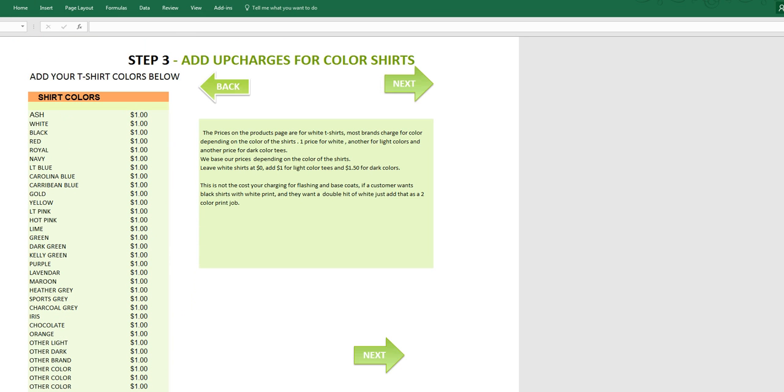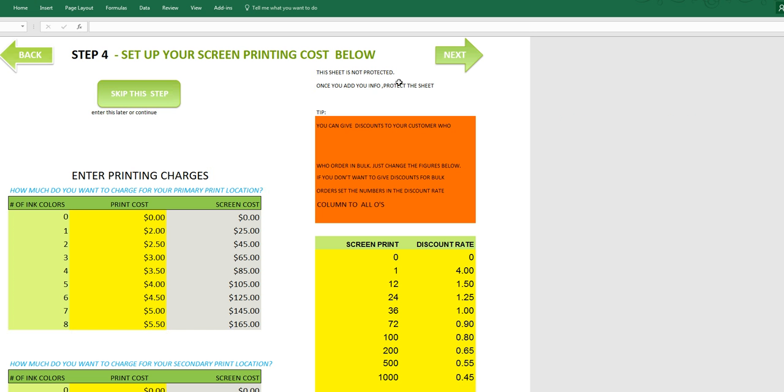We leave that so that you can change that yourself, because some people charge one thing for white shirts, they charge an up cost for colored shirts, whether it being light shirts versus dark shirts. Here's some little information on adding markups to your shirts, okay? Then you've got your screen printing setup costs and all of that. That stuff is pretty much self-explanatory. I think we've got another video that goes over this from some of the older stuff.